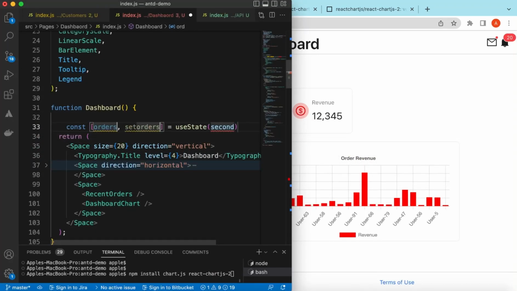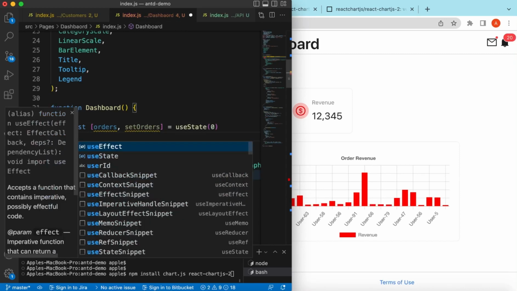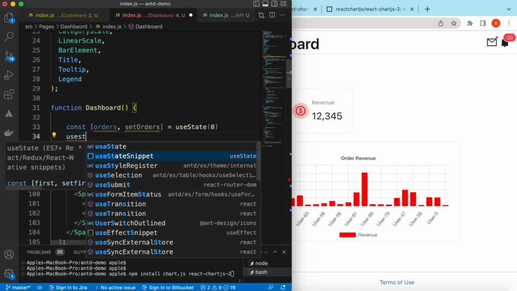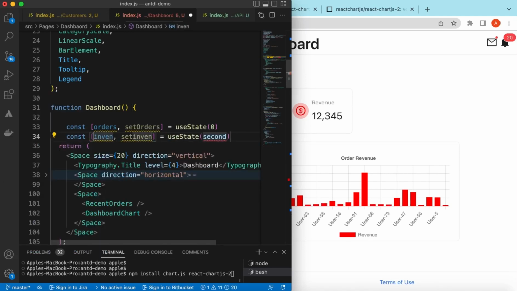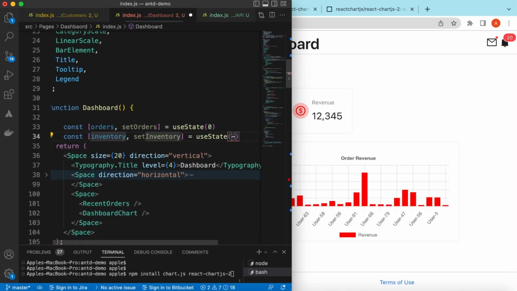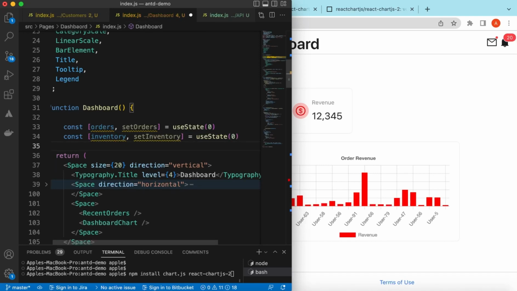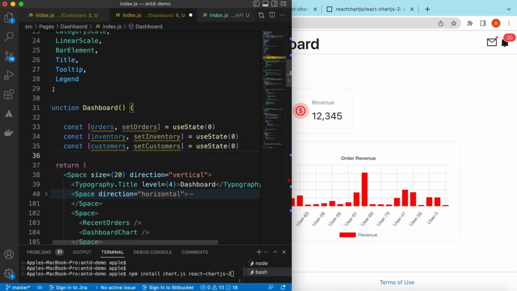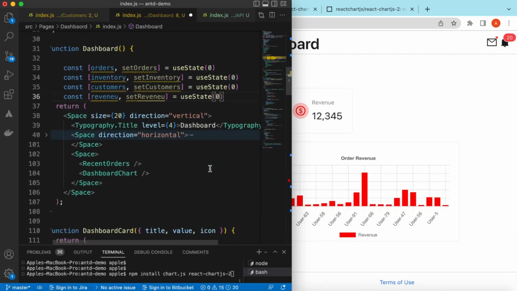So we can say orders, and by default it will be 0, and again the useState, we can say inventory, and its value will also be 0 by default, and then again the useState for the customers, and it will be 0, and then the useState for the revenue, and again the value is 0, right?